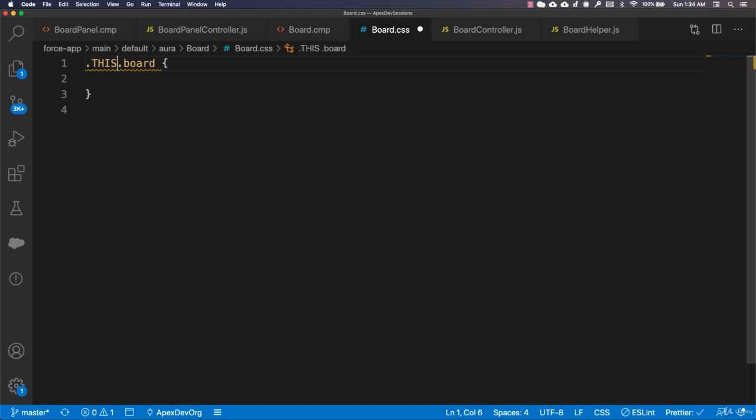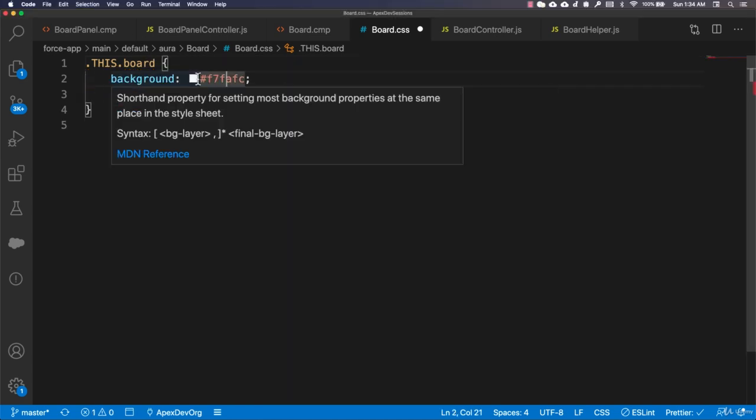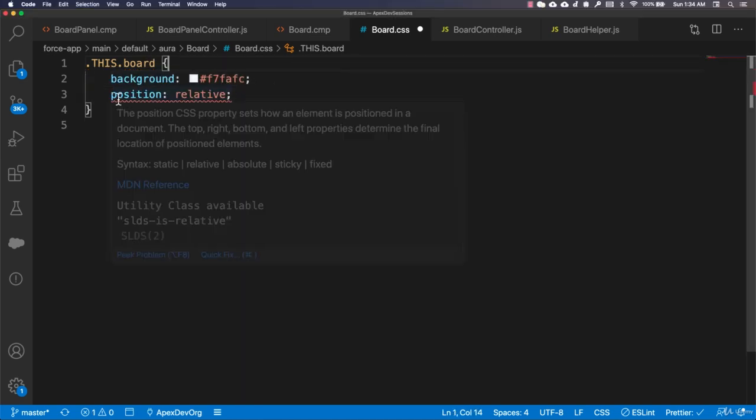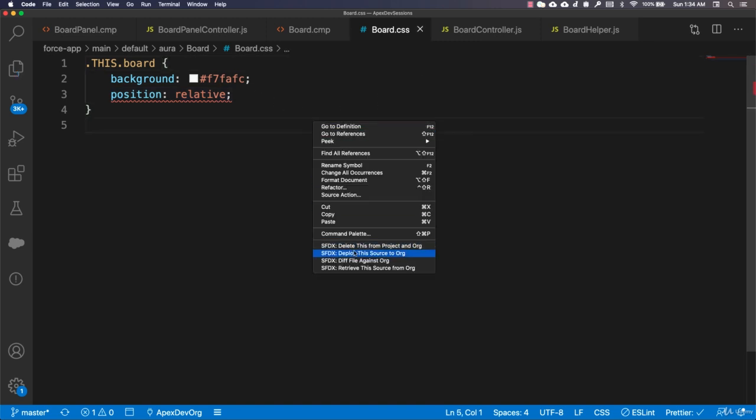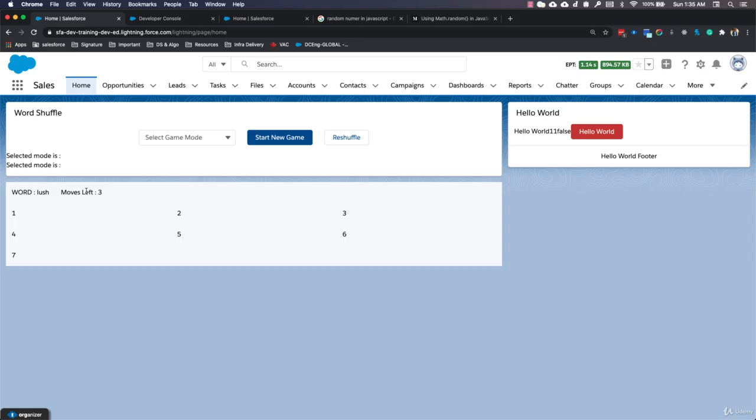So I'm going to remove this space and then I'm going to paste some CSS properties. So it will be like, let's change the background. So we are going to give it a white background and then I'm just changing the position as well. So let's save our code and deploy our changes. So now we have got a whitish background and we have got our WinWord and mouse left.